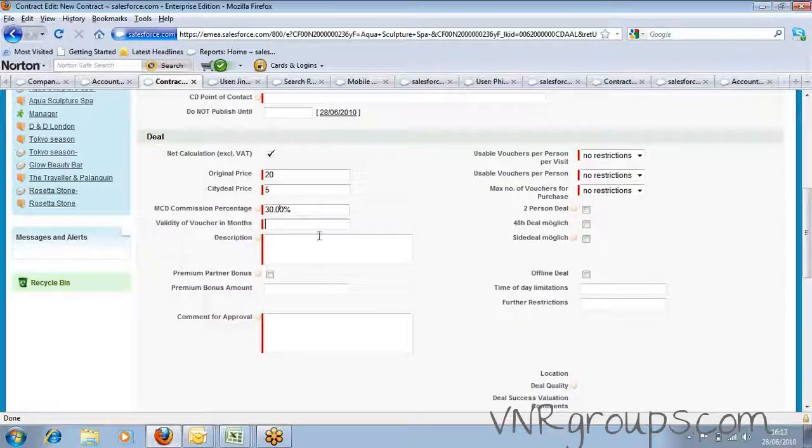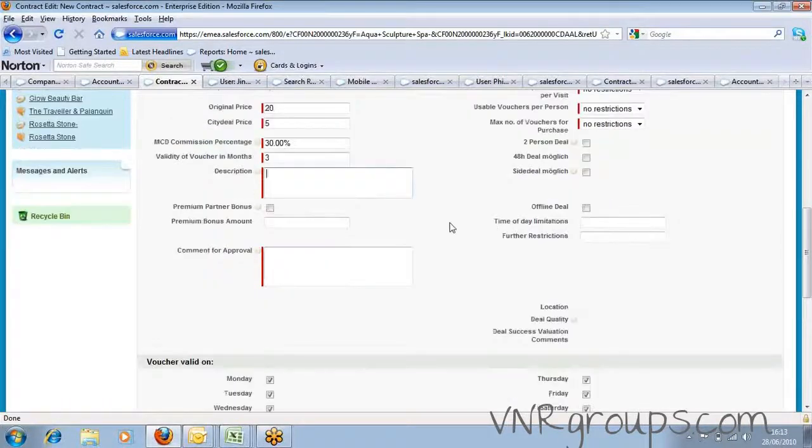Validity of voucher in months is generally 3. More is better. The best time frame is probably up to 6 months. Anything beyond that isn't quite as good. So it sort of goes in a hill type graph, the lower part being as you start, 1 month, not as good. 2 months a little bit better. 3 to 6 months is perfect, and beyond 6 months starts to go downhill again.